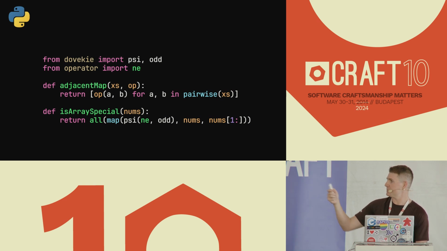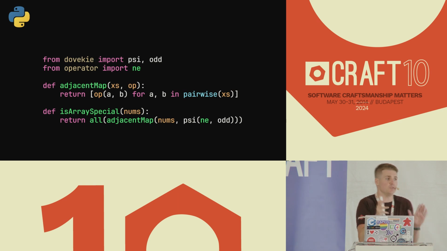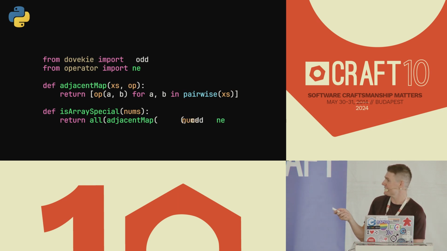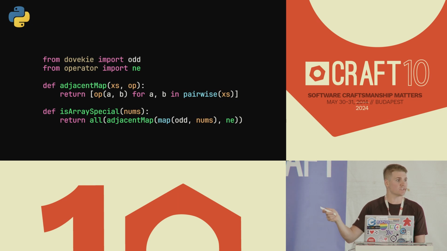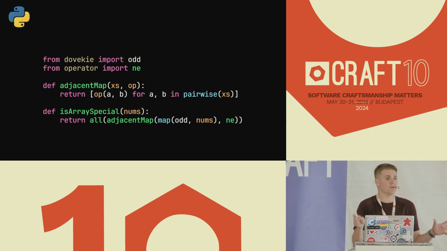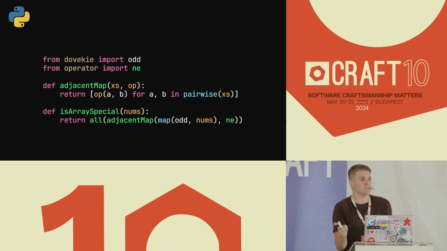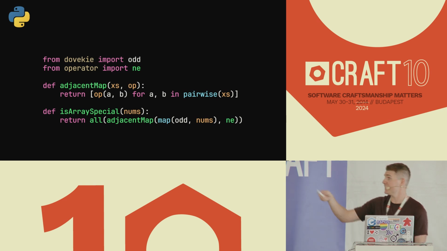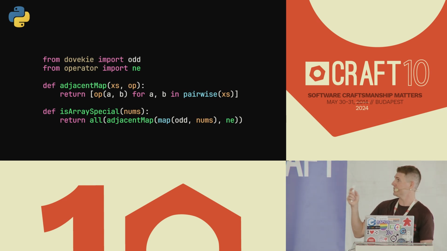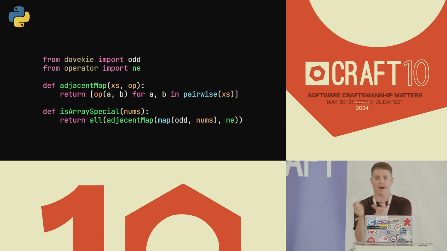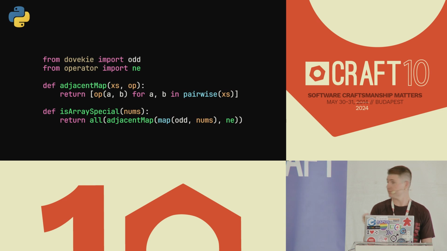And then, once we have a map adjacent, we can just substitute this in. Still the same length, but now that we have this adjacent map function, we can make a further simplification. If you don't want to use a psi combinator, now you can just pass map of odds as the first argument. So now because we have a more expressive algorithm, we're able to avoid using the psi combinator, because basically inside of map adjacent is the psi combinator, which is really, really nice. And we're actually going to come back to this Python code after we look at the Jelly code at the very end. So anyways, the point being is that it's not just combinators. It's combinators and algorithms. The richer the set of algorithms you have, the less you need to lean on these combinators, which I think a lot of people find confusing.